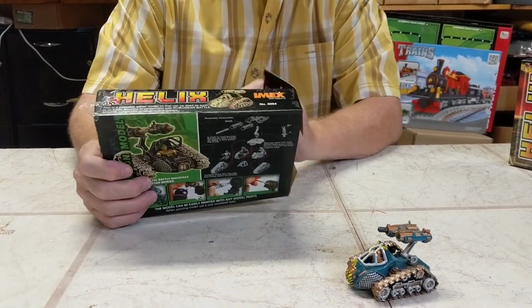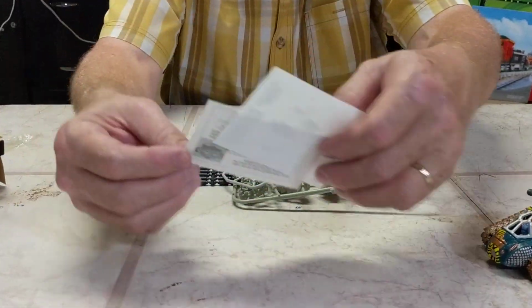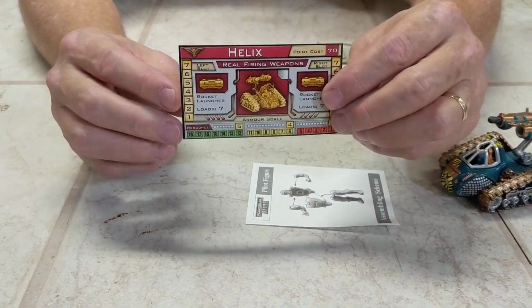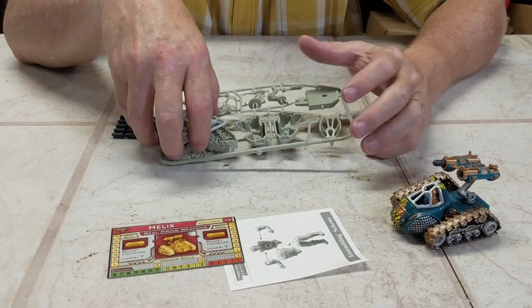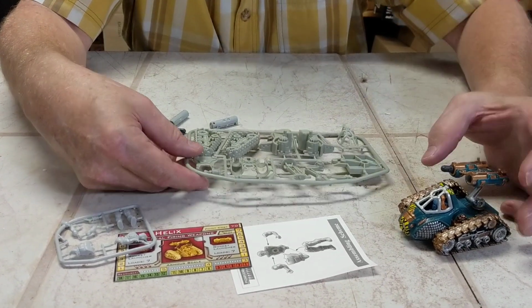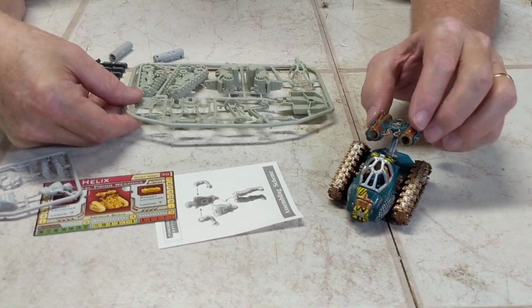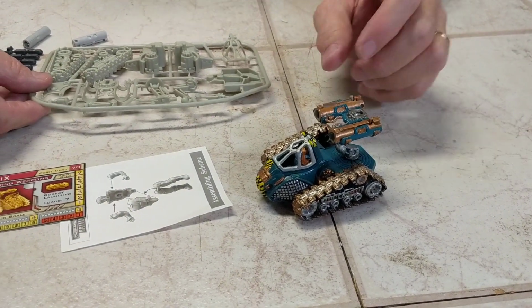And they're snapped together, or you can glue them. And they come with the miniature, the instructions, and also the battle card, because this is a game that you can play. And there's 9 different figures. This is the Helix, okay, and it's kind of like a mobile missile launcher. Comes with 2 missiles, and they can shoot, and you can shoot at other figures.